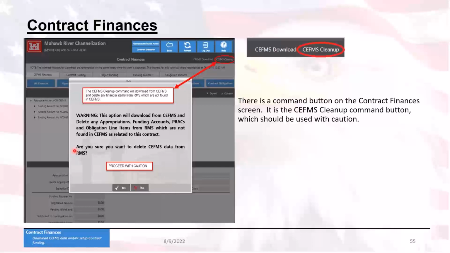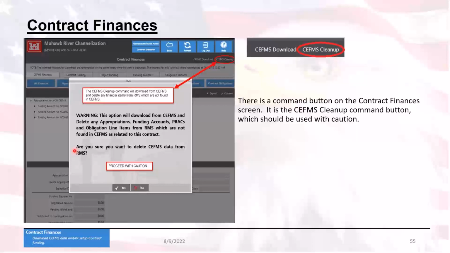That's okay though, because all you have to do is go into CEFMS and find out what the change to the delivery order number and the contract number were, update it in RMS, come back over here and do a CEFMS cleanup, and poof, all of your information is back.